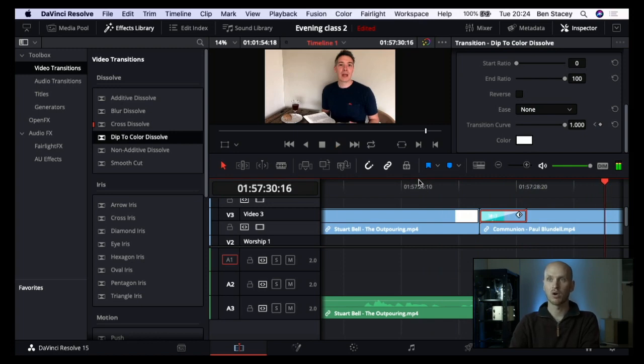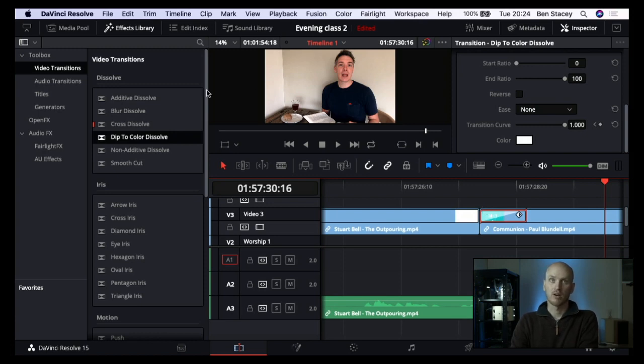Clip coming out of white, so those two things, it looks like it just fades through to white and then out of white again, out the other side. And again, that dip to colour can be quite a handy way to transition between clips, particularly if one of them does have a coloured screen on it. You can use your dip to colour to pass through that colour as you go through.